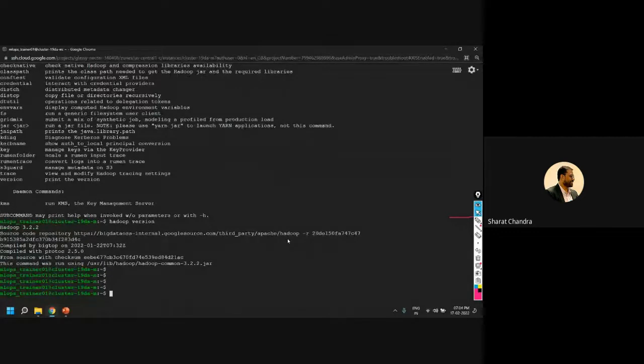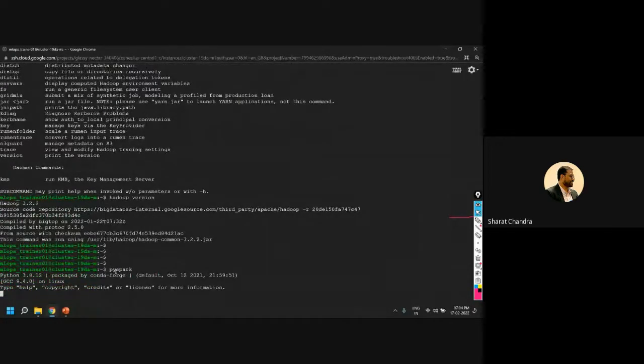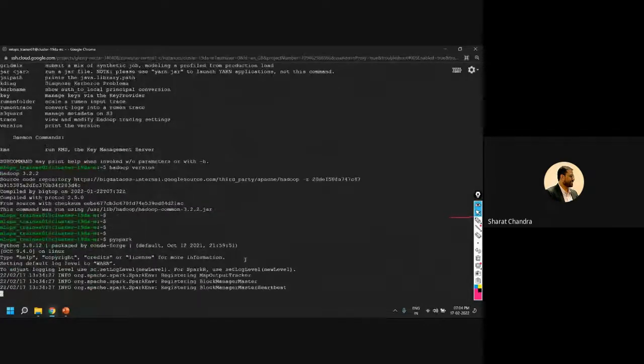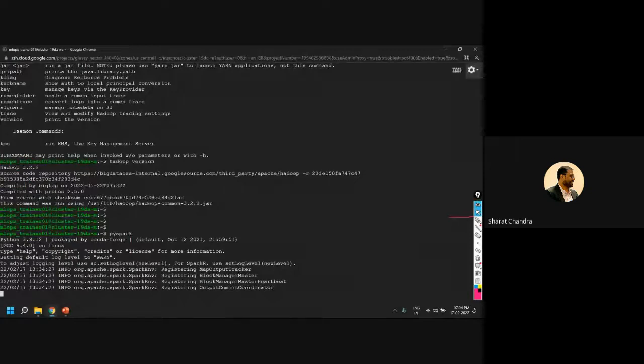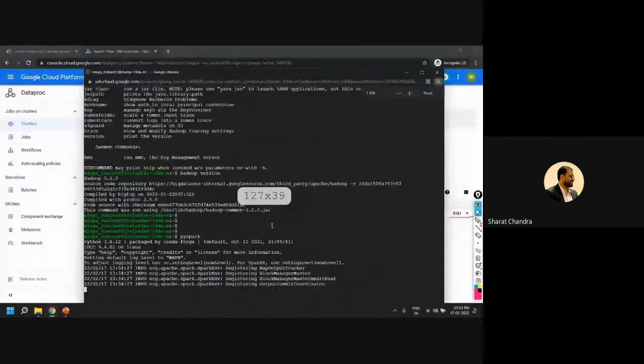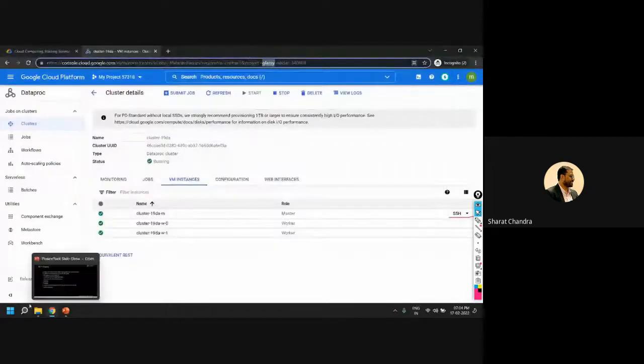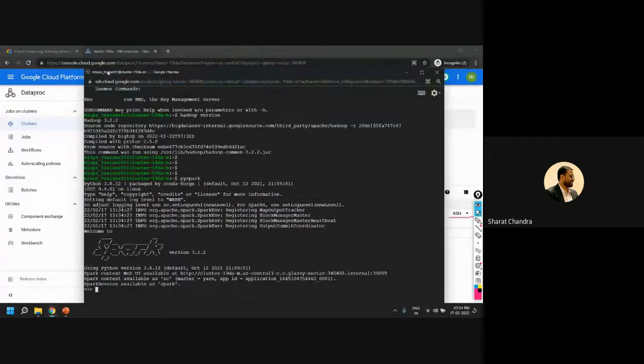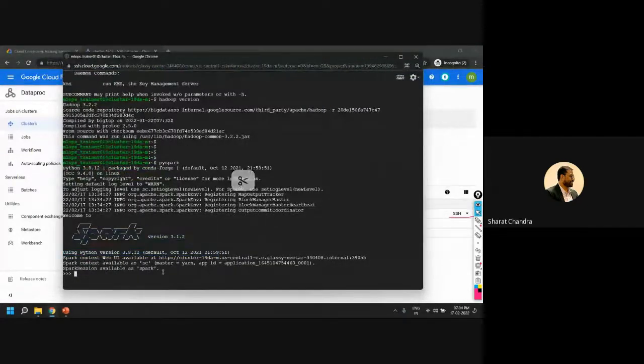On this Hadoop server, the big data platform, you also have Spark installed. If anybody wants to use Spark, Spark is also given. Look at that. You just initialize PySpark, and you will get PySpark installed here, and you will be able to use it. See, Spark is also available. So you don't have to waste time in setting up things.